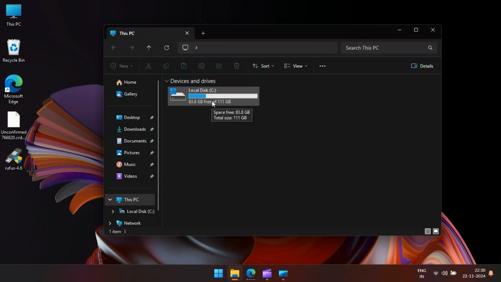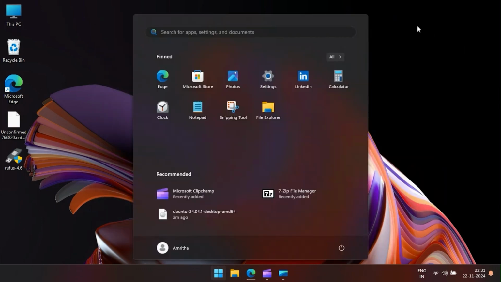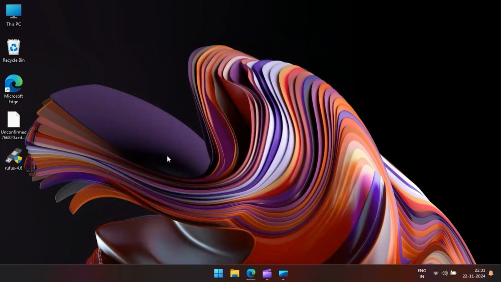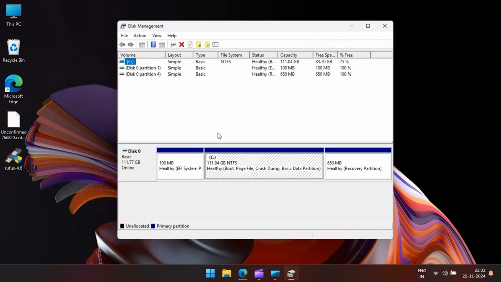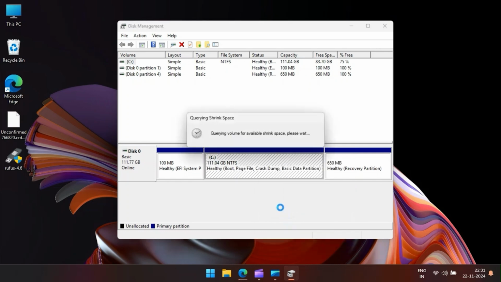So if you look at my computer, this PC part, you should be able to shrink that drive into half so that you can install Ubuntu as a partition in there. So go ahead and open start menu, type in disk. You should be able to see something called create and format hard disk partitions. Select that. And then C drive is where Windows is installed, so that's the drive you're gonna be shrinking. So right click on that, click on shrink volume.